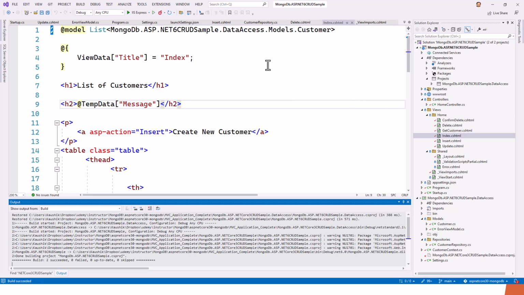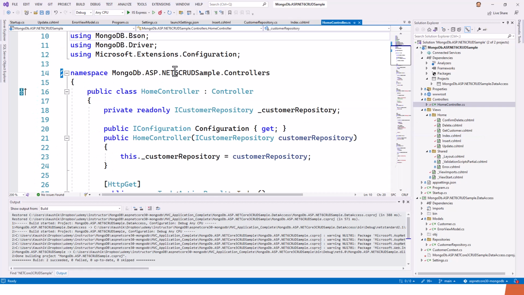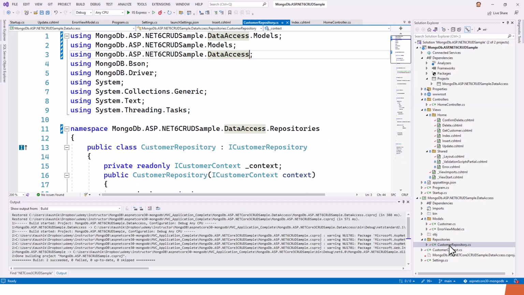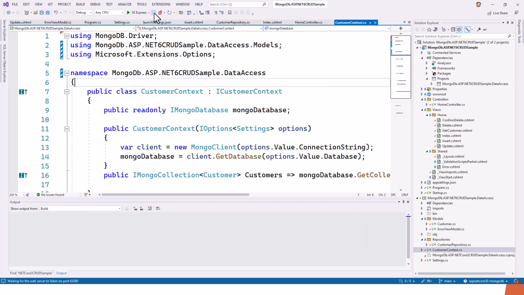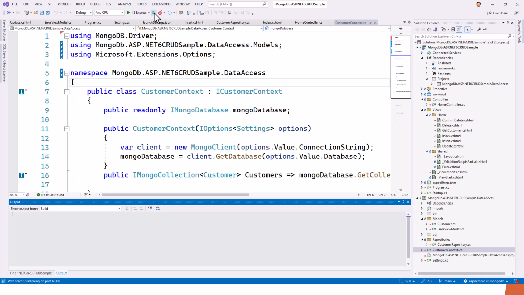So the solution also built. That's fine. That means all the namespaces have been changed with the corresponding ASP.NET 6. And if you look into customer repository in the other project, the class library project, here also it is changed. Customer context, everything is changed in one shot, with find all and replace all for a particular word. So now if you run this application for the last time with all these cosmetic and necessary changes, it should work.